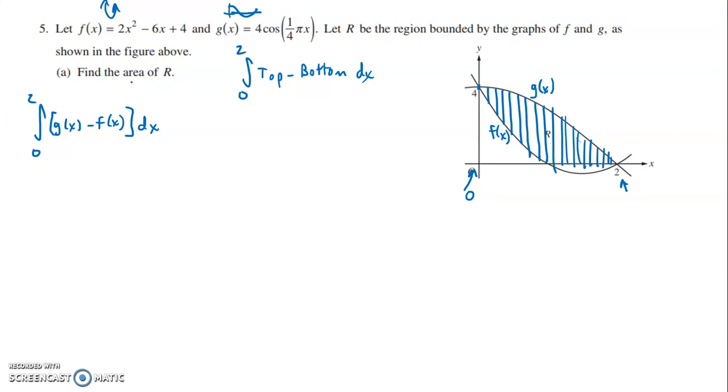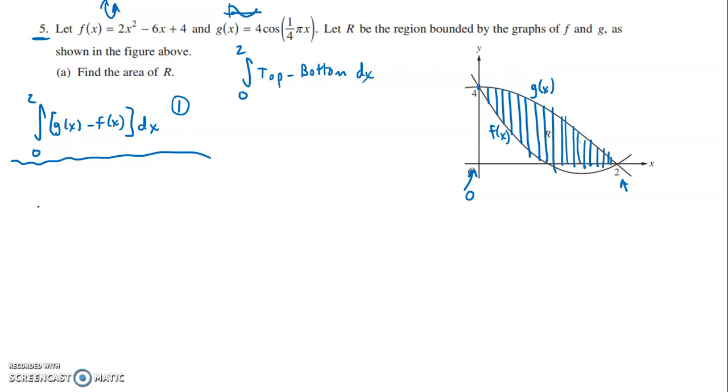Once you've set this up, and this part right here would get you 1 out of the 4 points that this is worth, the rest of it is back from Unit 7 and Unit 9, where we're just doing integration by hand. This is number 5, so this would be on the non-calculator portion of the AP exam. So I'm going to walk through it, but everything from here on out is review. The only part that was new was getting to this step where you set it up, the integral from 0 to 2 of the top minus the bottom.